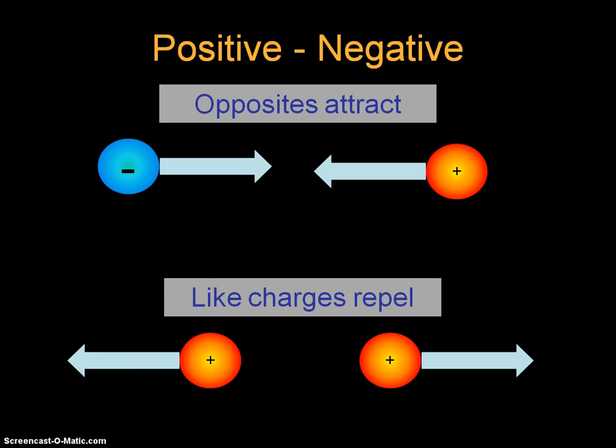So as you know, there are two types of charge. We have positive and negative charge. Ben Franklin's the one that first coined these terms of positive and negative charge. If I have a positive and a negative, then they attract each other. But if I have two positives, they repel. Just like if I have two negatives, they repel. So we can sum it up in that way.